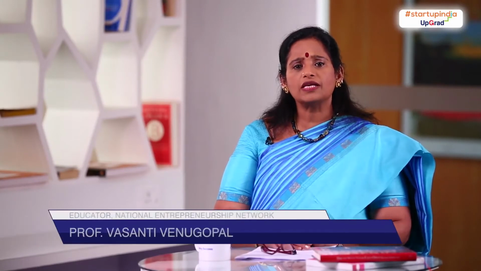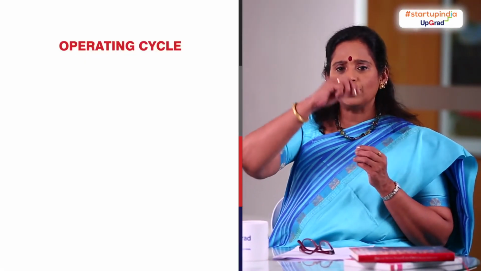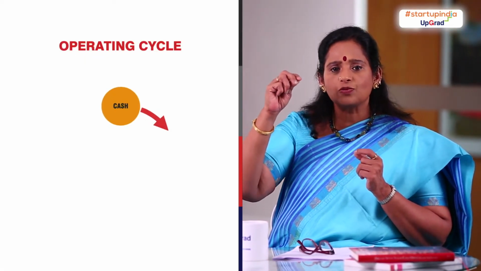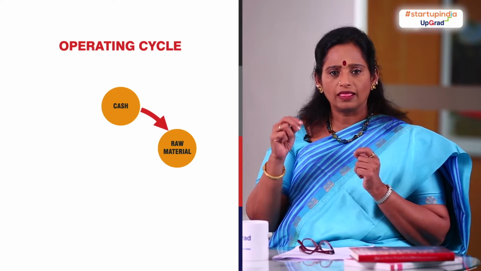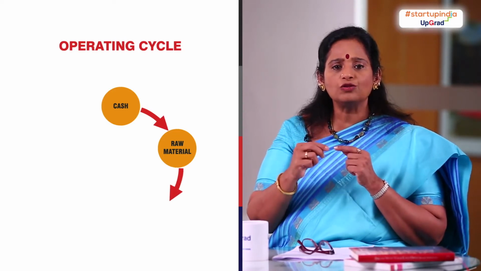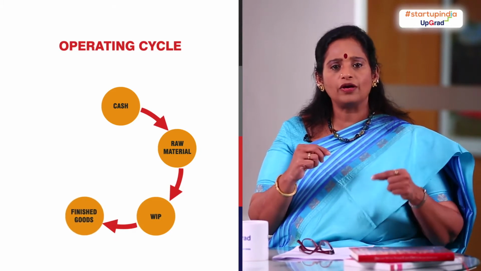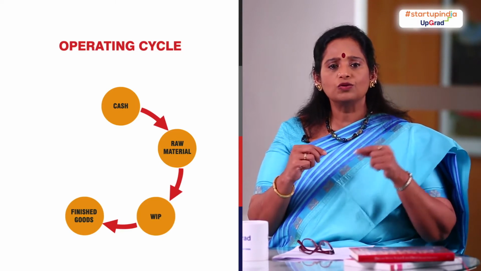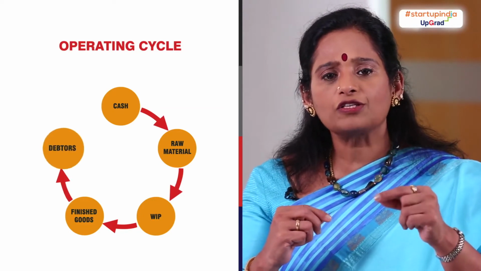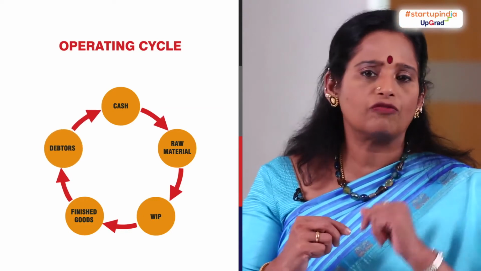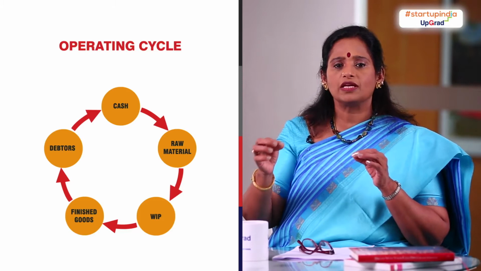One easy way to understand the working capital is to compare this to a wheel. At the beginning of this wheel is cash. Cash rotates with the purchase of raw materials by paying cash or through credit from suppliers. Then, the raw materials are converted to work in progress and then to finished goods through value additions by adding employee cost, power, consumables, tools and also technology. The cycle moves on to the next stage where the finished goods are sold to customers on credit or for cash. The cycle ends with cash where the money is realized from the customers at the end of the credit period.